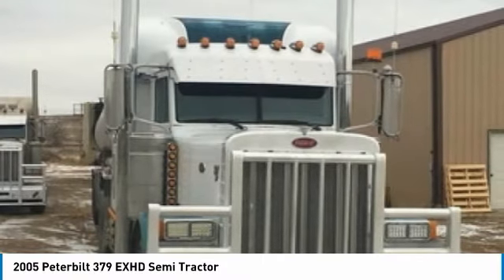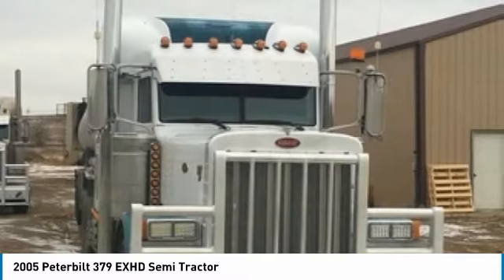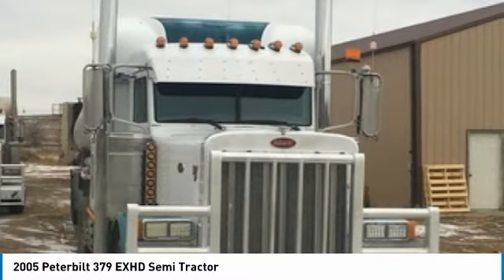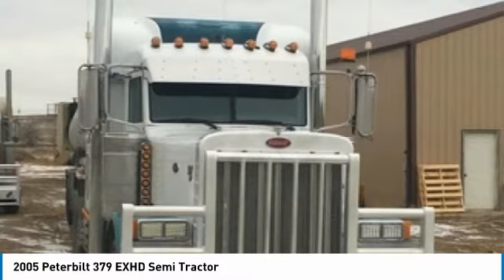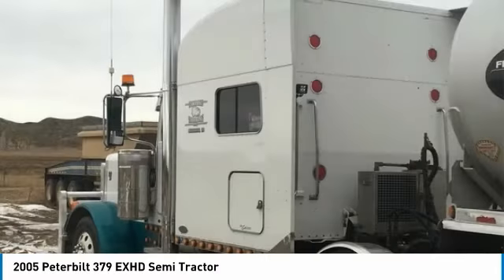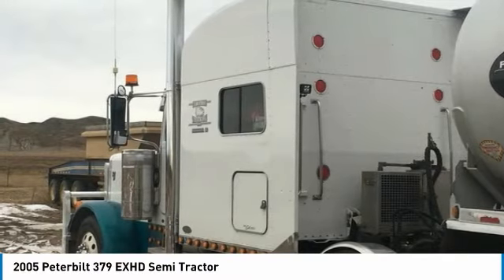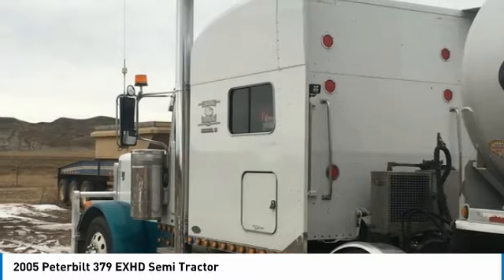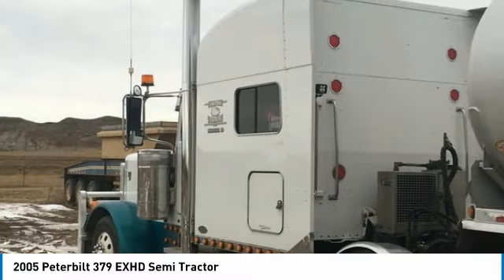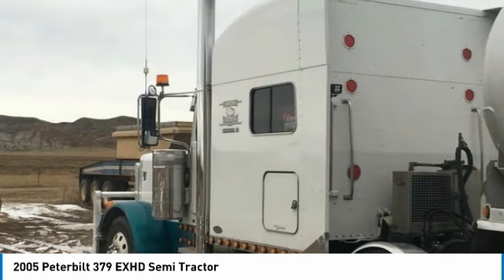Highlights of additional features include: 1,279,000 miles, engine brake, dual exhaust, engine overhaul with 300,000 miles, 3:36 ratio differential lock, transmission rebuilt with 60,000 miles, 6x2 drive, 4-bag air ride suspension, tandem rear axles, all aluminum wheels, 278-inch wheelbase, air conditioning in excellent condition, leather/vinyl seat upholstery, woodgrain trim, cabinets, wet kits, 500 gallon capacity, and a 4-blower.